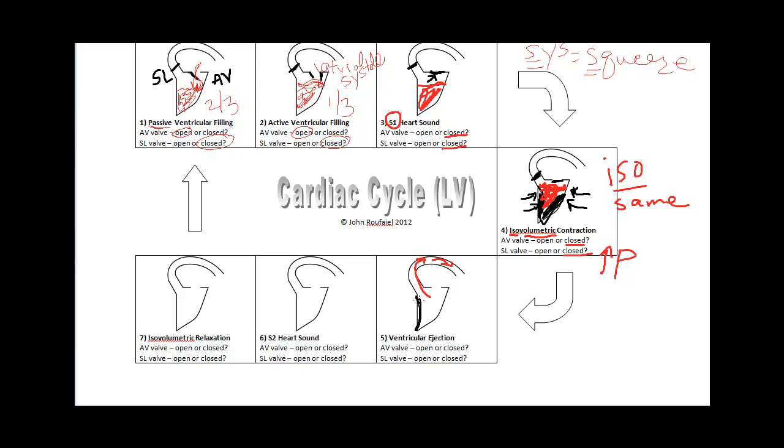So again, it's squeezed, there's a lot of pressure in there. This is going to be closed, so our AV is closed. But what just opened up? Our semilunar just opened up. Just draw it like this so it could get out. So a lot of that volume is starting to rush out. The people are leaving the haunted house. Some people are going to leave, and then after the people leave, what's going to happen behind them? Yes, that door is going to shut. We don't want to open up the enter door yet because we have to close the exit so anybody who's coming in doesn't go out right away.